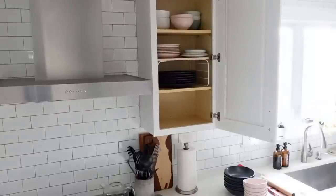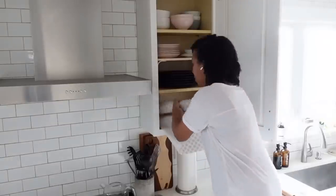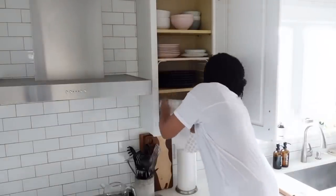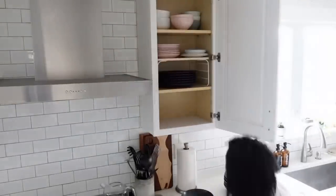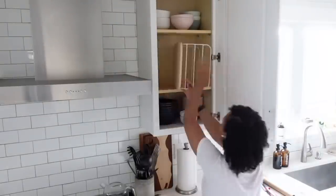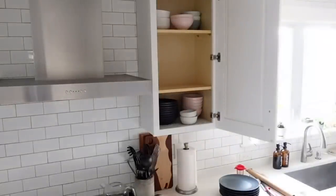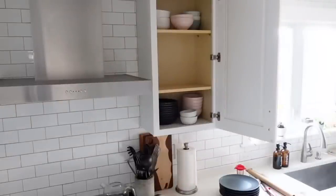So I'm going to give the inside of this cabinet a really good clean. I did not do this when I moved in, and I'm ashamed to admit that, but I just wanted to put everything away. It's not like it was dirty, but people had been living there. This home had been previously owned by a couple before us. So next time, if we move again, I'll do a really thorough job cleaning, but I wanted to make sure that everything was really clean when I was putting the liner down and rearranging all the bowls.